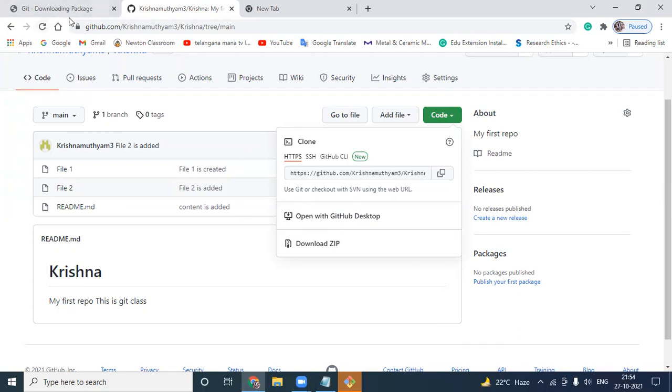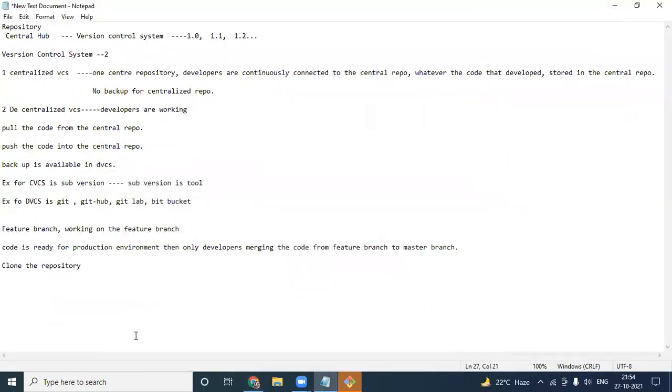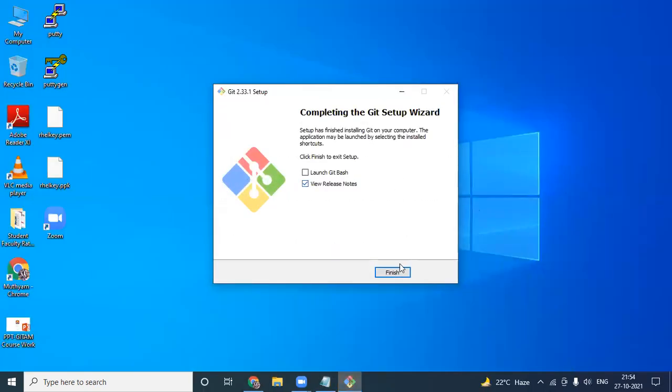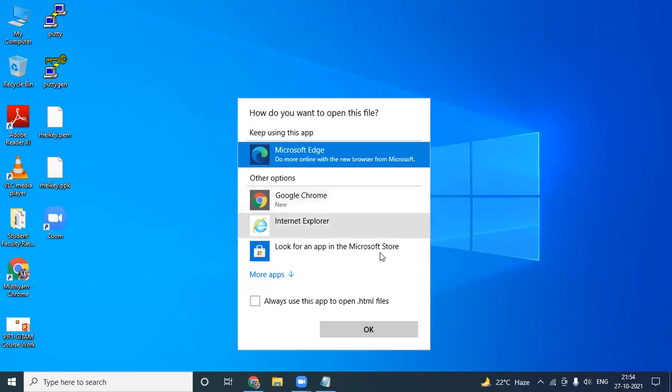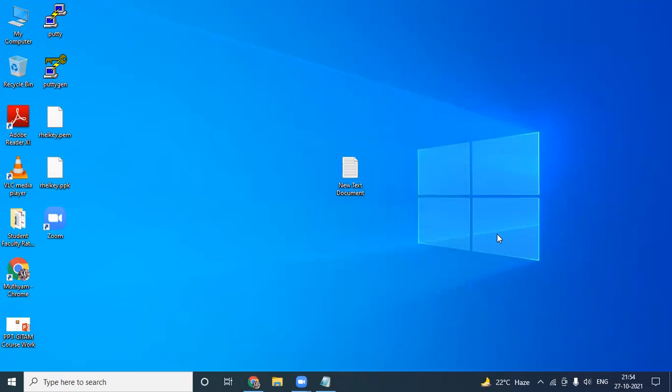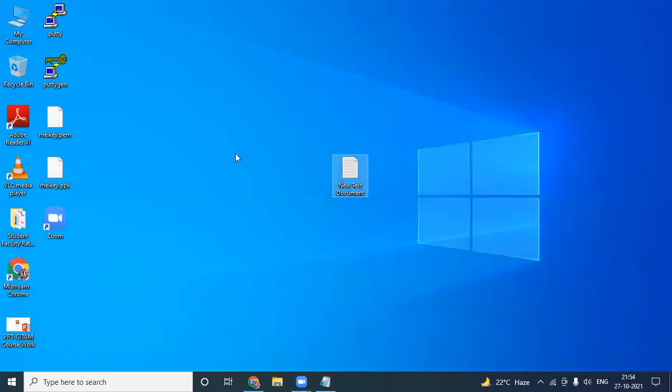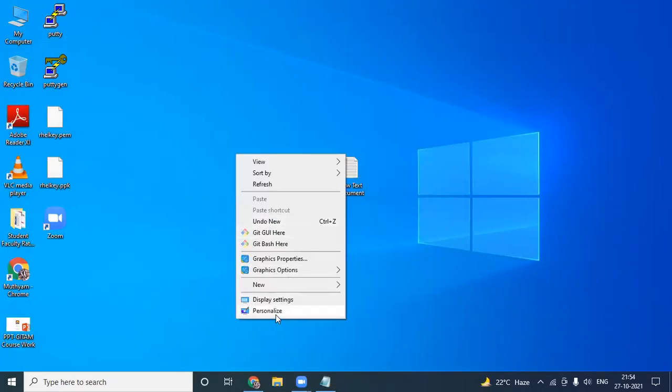Now go to Git Bash. Right click, and whenever you install Git Bash, these two options will be present: Git GUI Here and Git Bash Here.